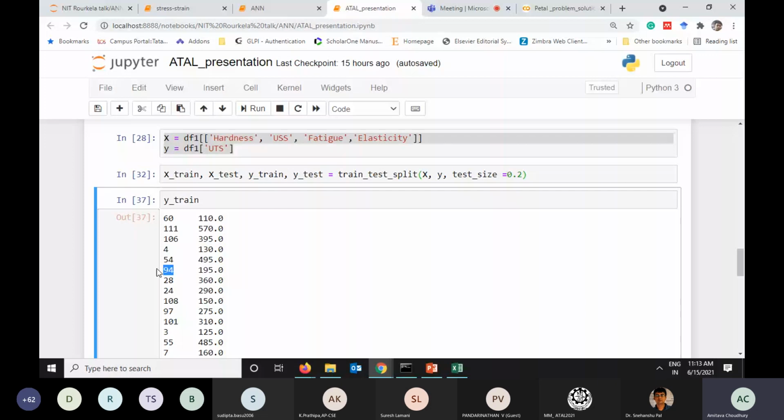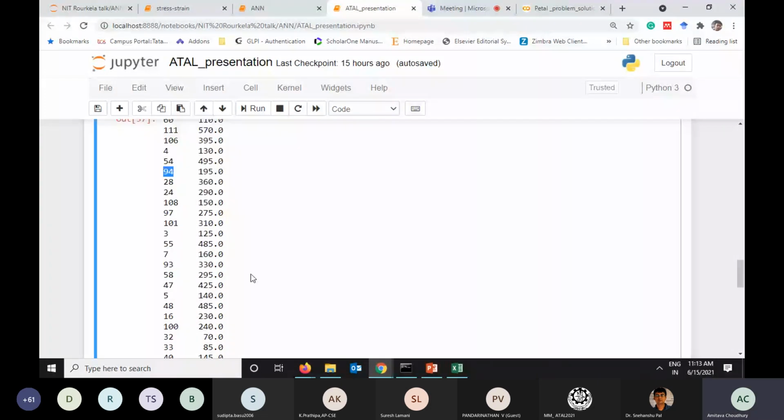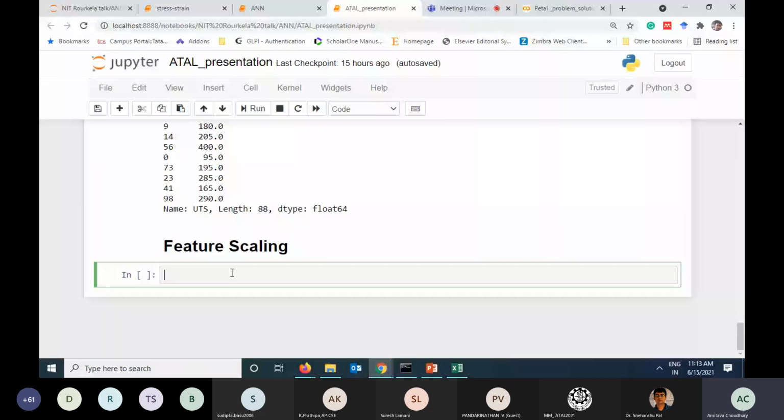One of the more important steps is feature scaling. In feature scaling, we generally use the concept of data standardization or data normalization. The difference between normalization and standardization is that in both cases we scale the input data.